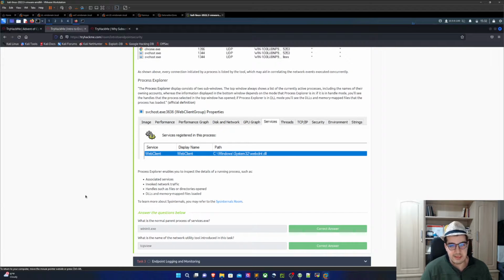A process will load DLL or DLLs, dynamic linked libraries, and when I, for example, as an analyst, am trying to figure out which process is malicious, I'll look at which DLLs it imported, like if the DLL is signed or unsigned, and whether the DLL's hash value is known to VirusTotal, or I'll look at its network connections and services.